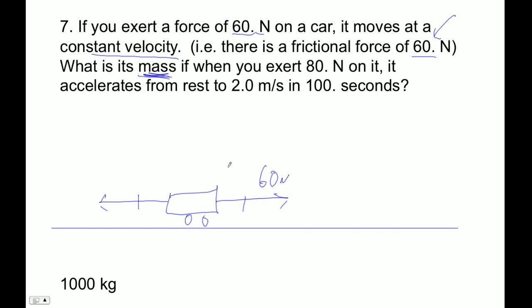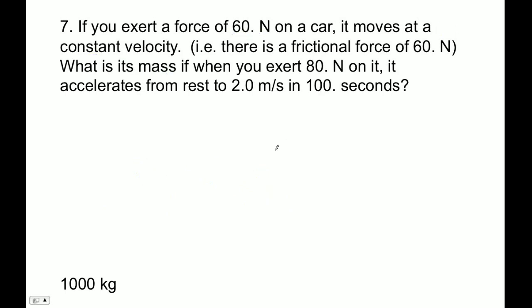That means there's a force the other way. These guys are equal but opposite, right? Of 60 newtons this way. Negative 60, positive 60, they add to 0, so it doesn't accelerate. If I exert more than 60 newtons here, it would accelerate to the right, and if I exert less, it would actually, if it was moving, decelerate. So that's what we mean by this: we can exert that force, it moves at a constant speed. That's the friction force, right?